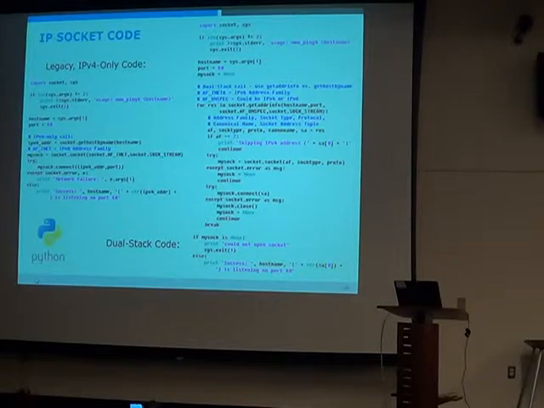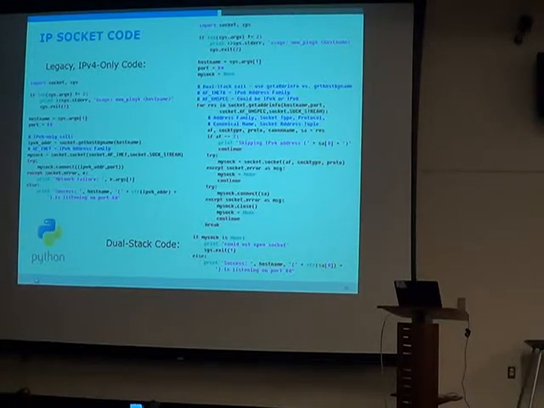Now there is a major difference, though. With gethostbyname, when I do that lookup to resolve the name to an IP, I get one IP back. But we have a problem. When I have IPv4 and IPv6, I do a DNS lookup on Yahoo, I'm going to get back IPv4 and IPv6 addresses. So which one do I use first? IPv4 or IPv6? How do I sort those addresses?